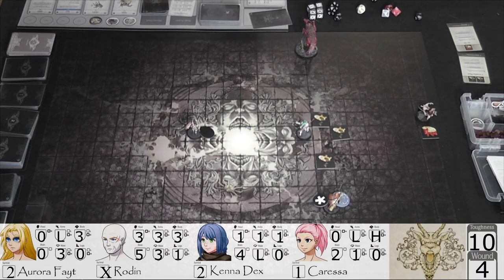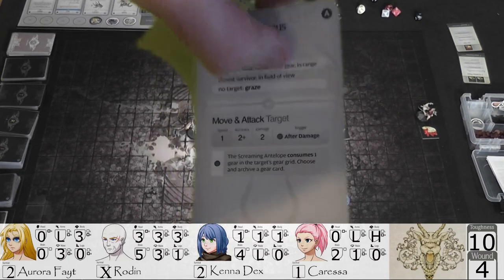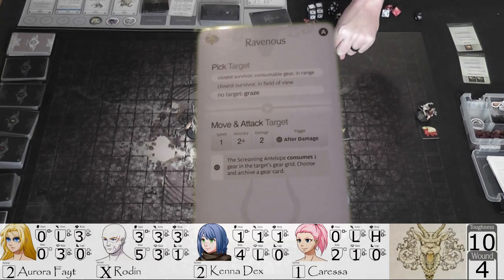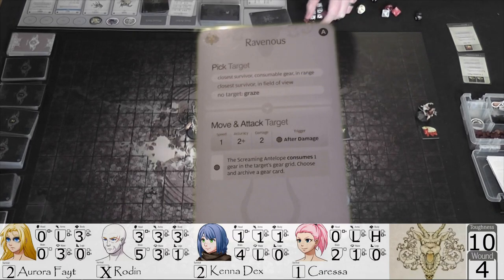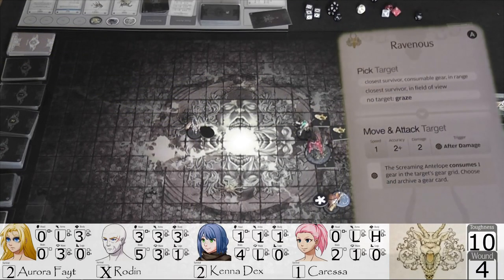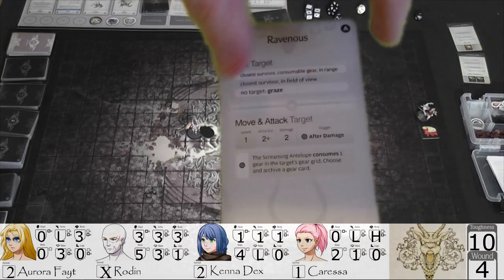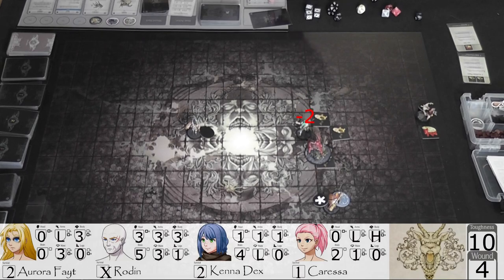Let's just draw the next AI card. Ravenous. We already know who he's targeting. Move and attack. Okay, so 8. 1, 2, 3, 4, 5, 6, 7, 8. Doesn't make it to him. Tramples Aurora. What does Aurora get? To the body. She actually is wearing body armor, so she's down to 1 in the body because it's monster level, so that's 2 damage to the body. This doesn't happen. Okay, didn't make it to him.